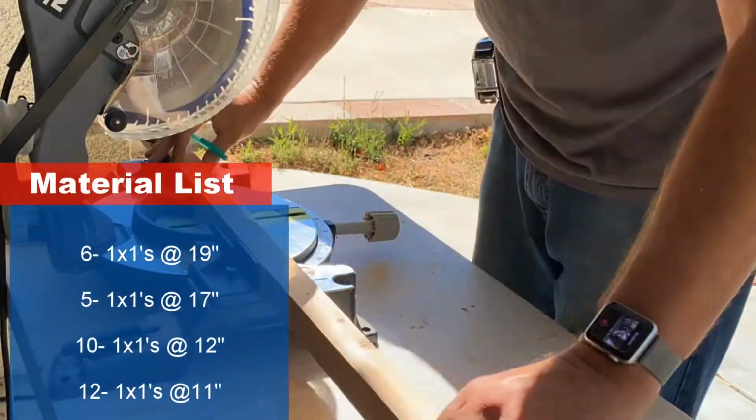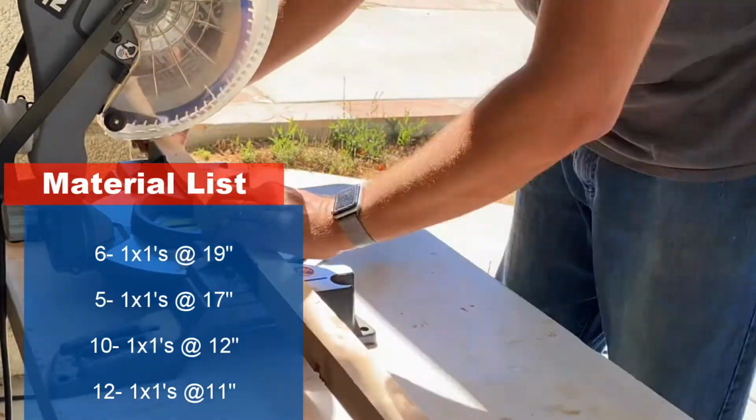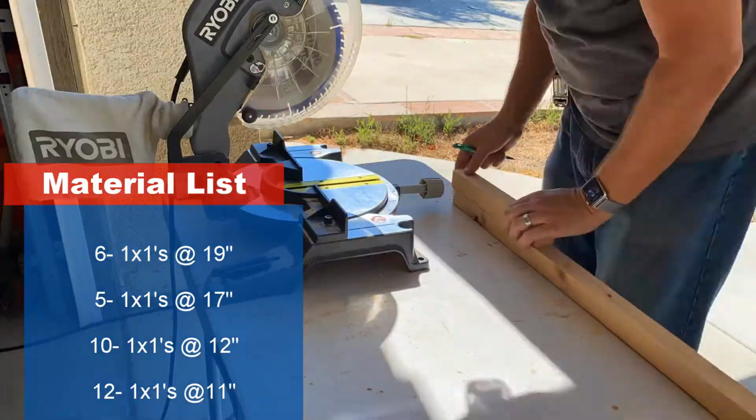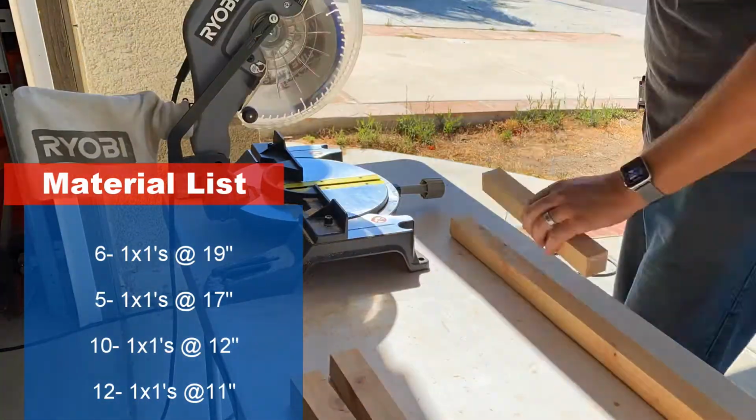This slide-up couch table is made of leftover materials from inside the Dad Cave. The materials needed will be 6 1x1s at 19 inches, 5 1x1s at 17 inches, 10 1x1s at 12 inches, and 12 1x1s at 11 inches.